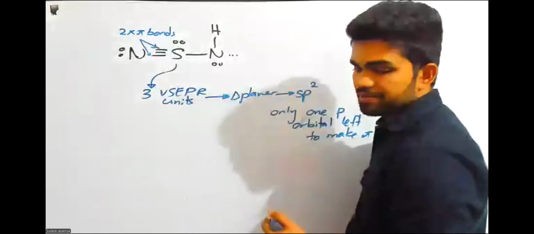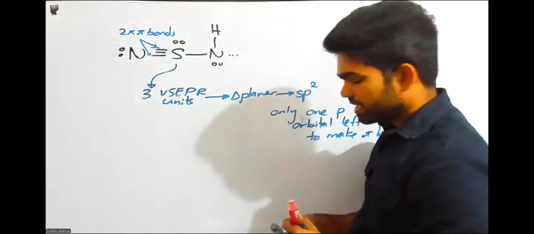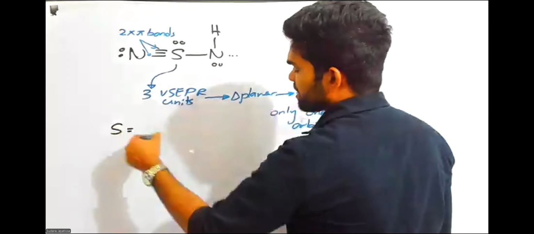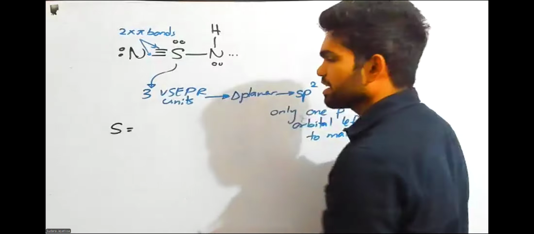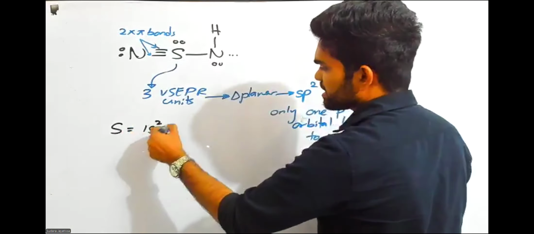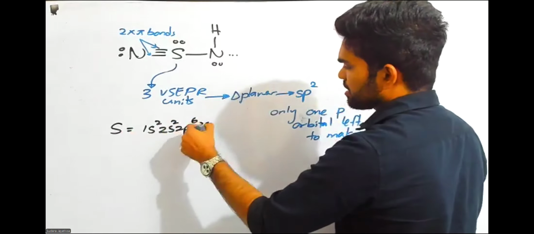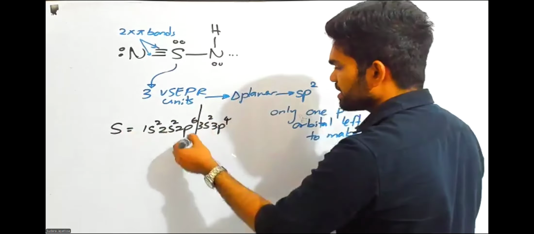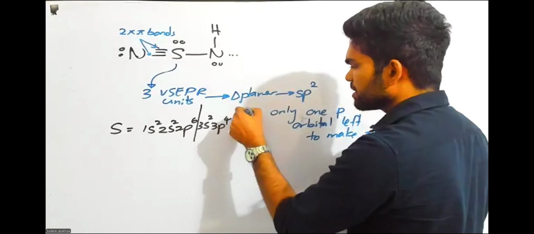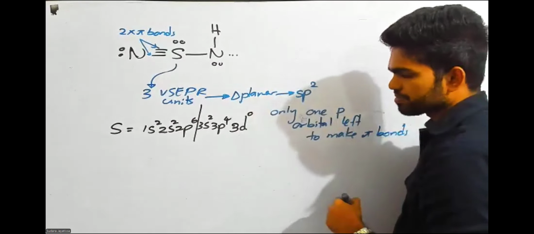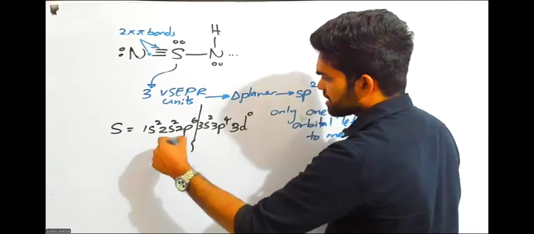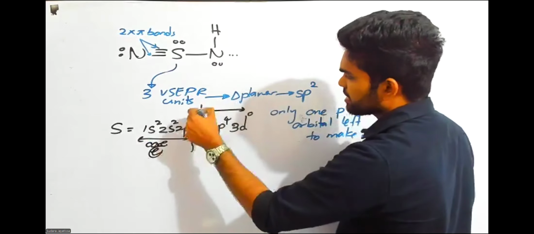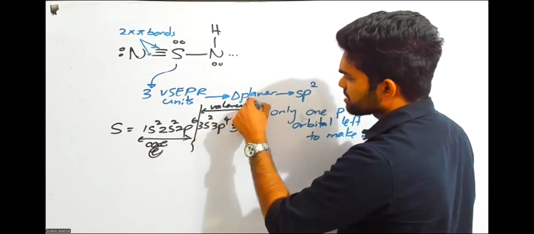It is made by d orbitals. Sulfur has d orbitals, but you can't see them when you write the ordinary electronic configuration. The full configuration is 3s2, 3p4. You are not seeing any d orbital, but since it is in the third energy level, it has 3d orbitals, but those are empty. That's why I wrote 0. Now this is the valence shell, and the core electrons do not participate in bonds, but valence electrons do.